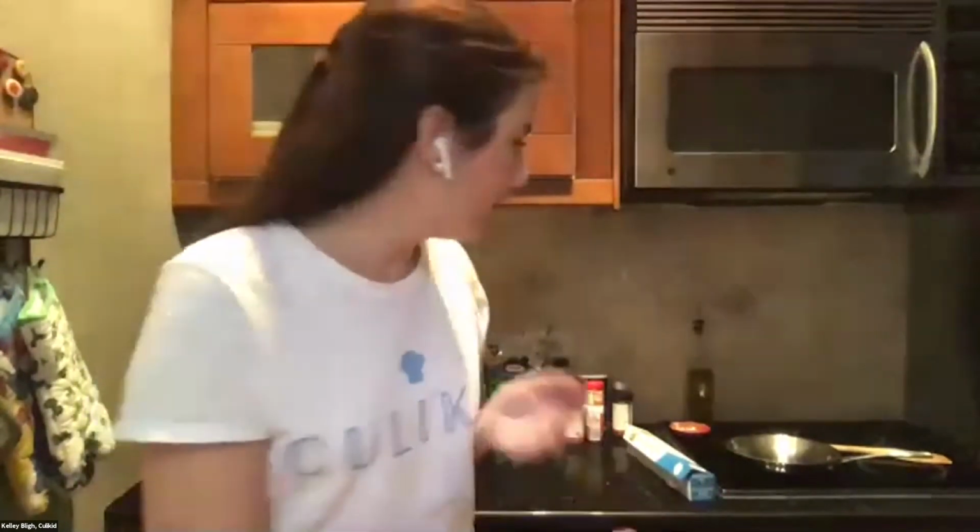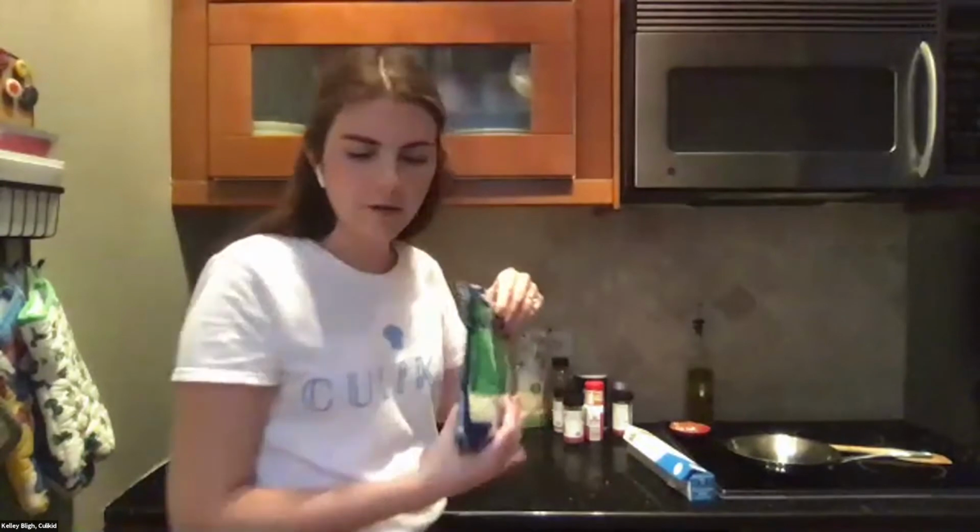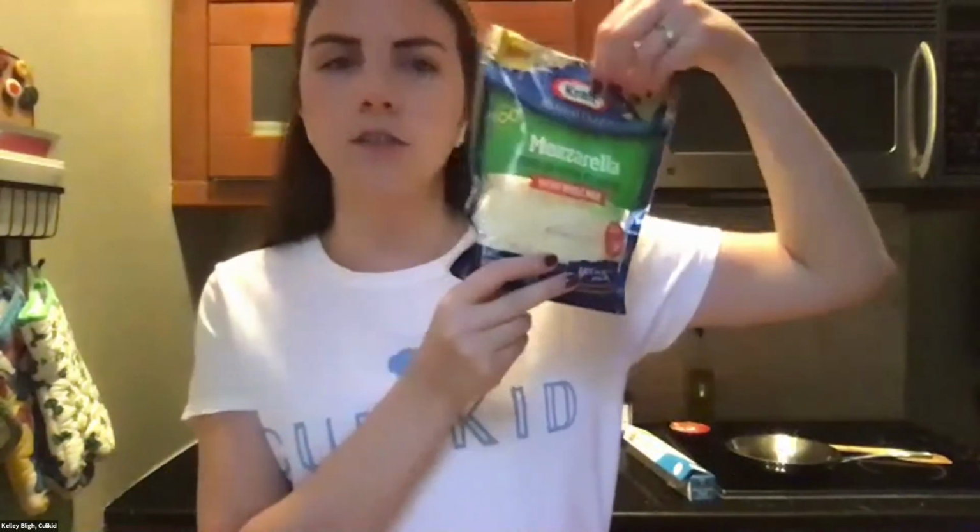All right, if you're ready for next steps, I'm not sure how many pizzas everybody's doing, so we can wait a little while if you need to. But I think you guys could probably guess that next we want to put on some cheese. If you have pre-shredded cheese, you just take out a scoop. You can scoop it with a spoon or use your hands, up to you. I think everybody has pre-shredded, right? Nobody has a block of cheese. Does anybody have a block? No, okay, it doesn't look like it.